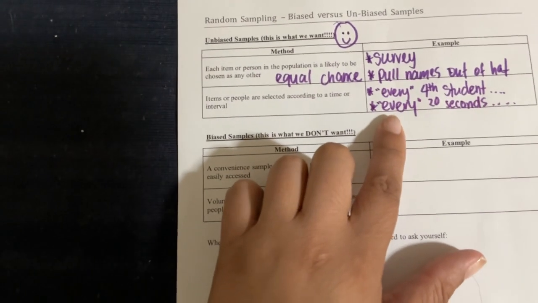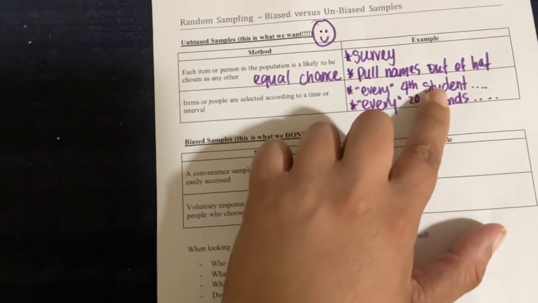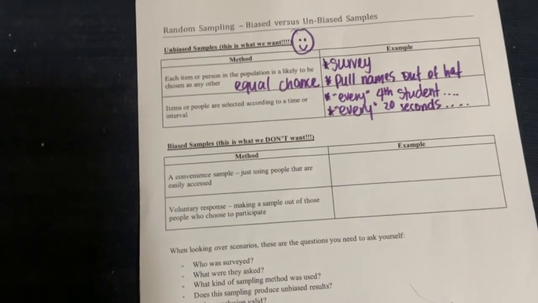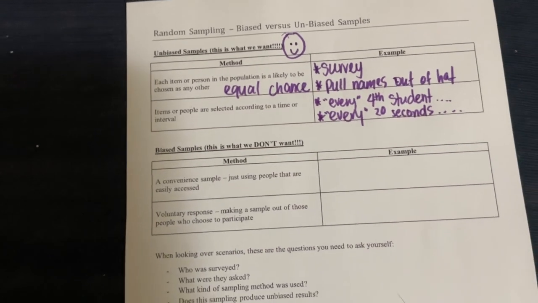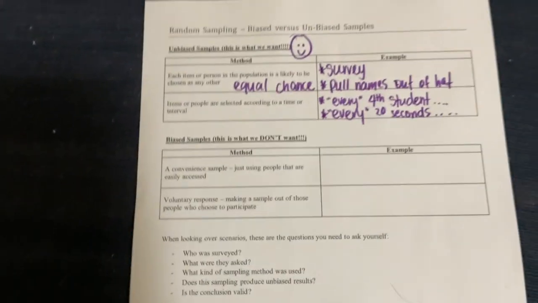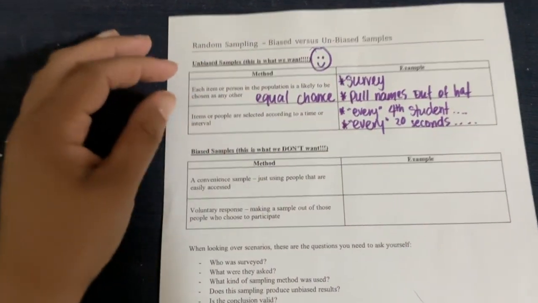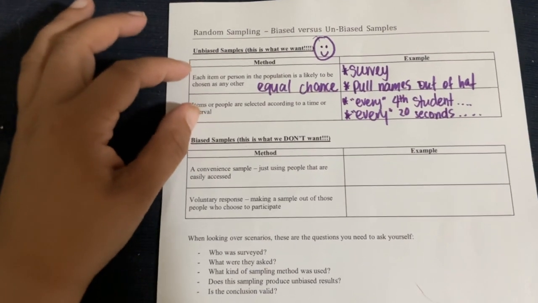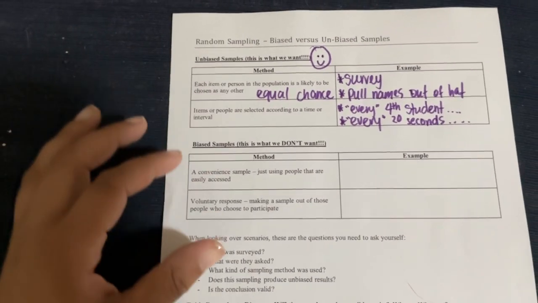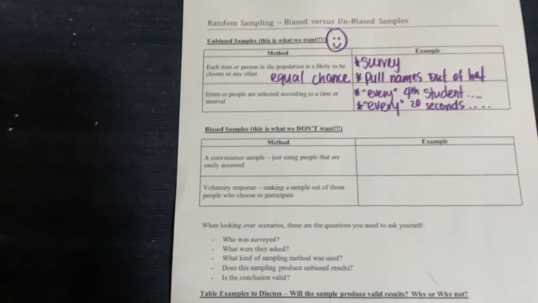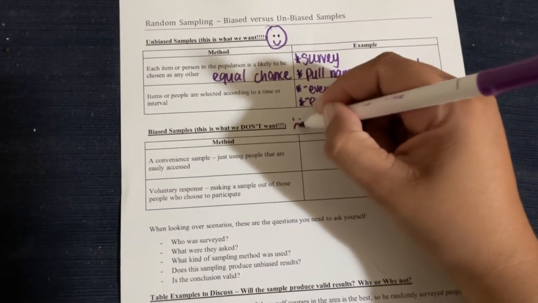Now, there's a difference between saying every fourth student and the first four students. So reading it that way makes a difference whether you're talking about unbiased or biased. It has to say the word every, whatever the number of students, number of phones, number of situations, whatever the problem is. Every comes in handy because it's a pattern, it's an interval. Now, these two are good. We want to pick random sampling from these two methods. Obviously, there are some situations where they are biased sampling, and that's a no-go. That's something you don't want.